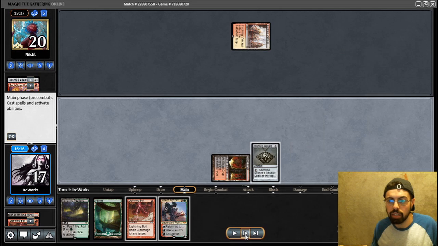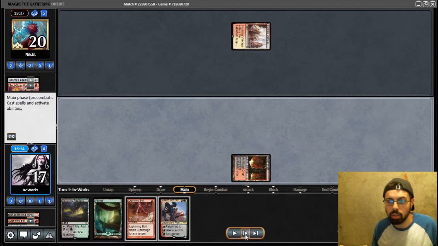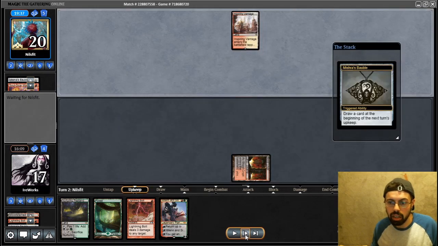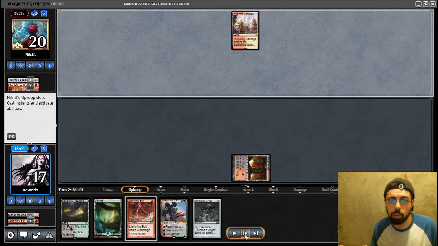And if he goes Abbot next turn, and we get to minus it with Wrenn and Six, then we're in a pretty good position to make it so he can't really play any creatures. Then he's got to win off the back of burn spells, and that's hard for this version of the deck.